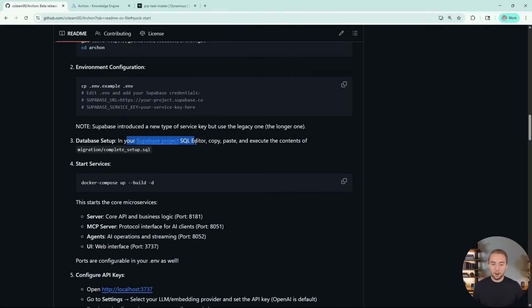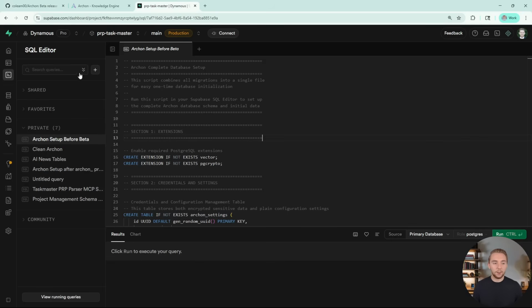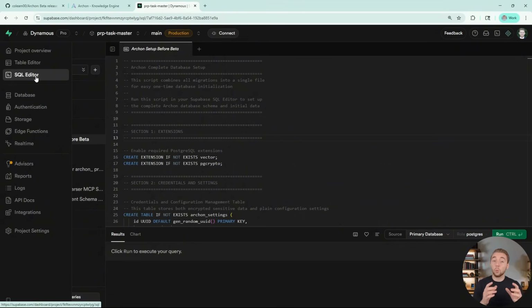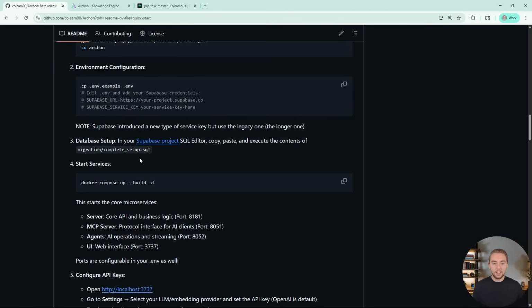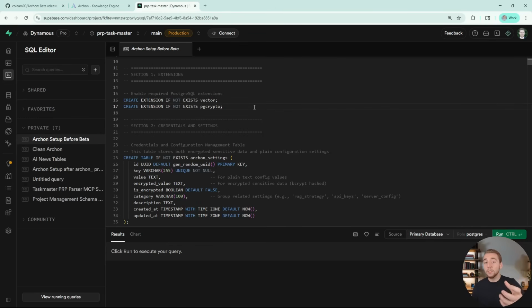In your Supabase project, you just have to go to the SQL editor. That's this tab right here. This is going to work both for local and hosted Supabase. So like I said, you can do everything 100% local if you want to host Ollama and Supabase. So you just go into the SQL editor and you paste in the content that I have within this file in the repository. So this gives you all the SQL to create all the tables that Archon uses under the hood to store your knowledge, your projects, and your tasks.